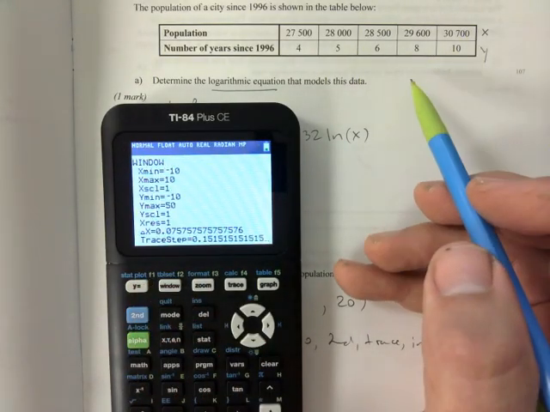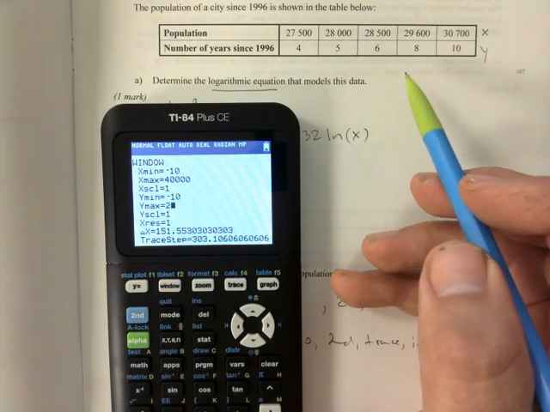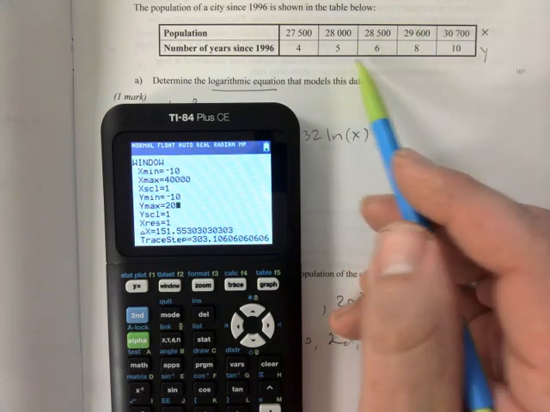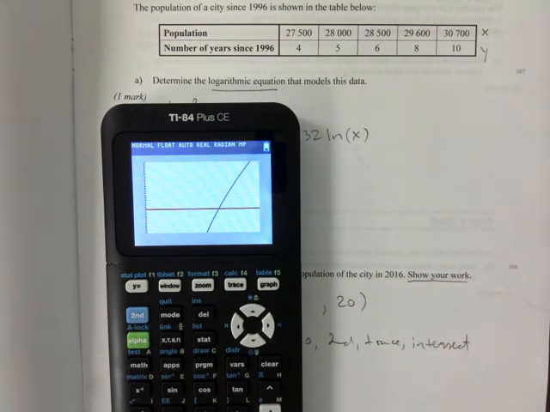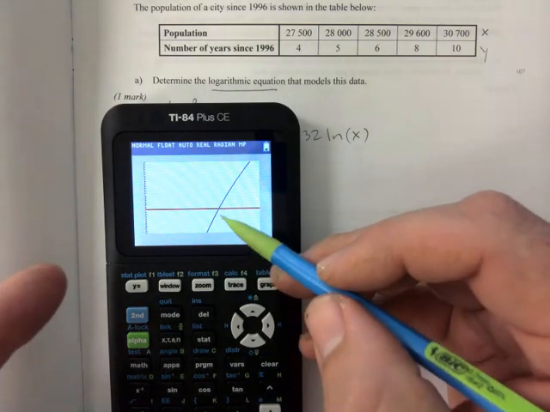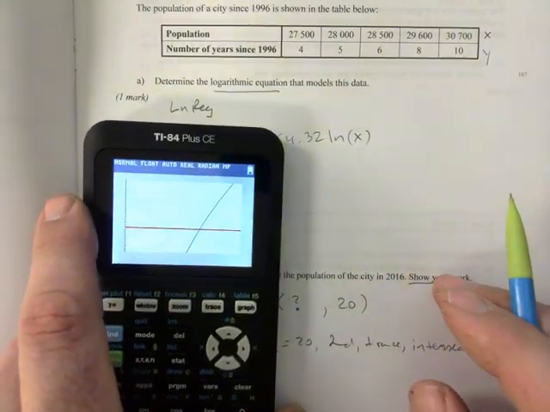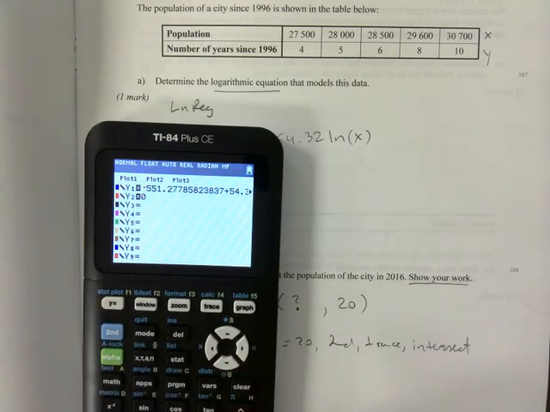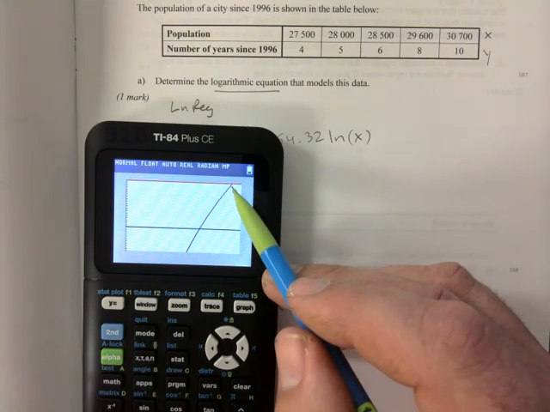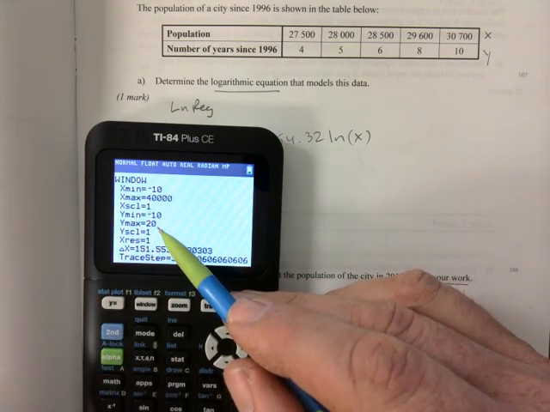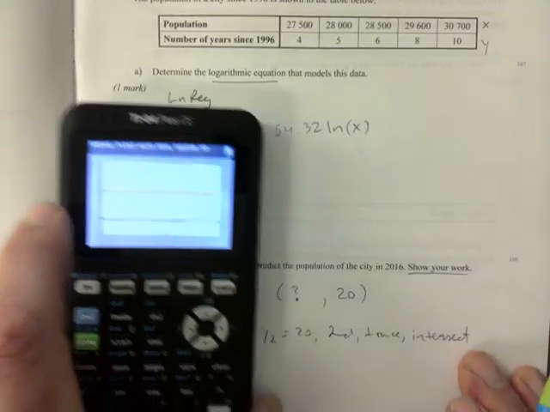I'm going to go 40,000 on the x-axis. And I'm going to go, let's say 20 on the Y right now, just based on what's in here. I go past the highest values. And there I start seeing it, right? It crosses the x-axis here and it keeps going. I want to graph the Y2 equals 20 line. And it's way at the top of my screen. I don't like that too much. I'm going to increase my Y max just a little bit more. I'm going to go 40 there. And so that is the point I'm interested in.